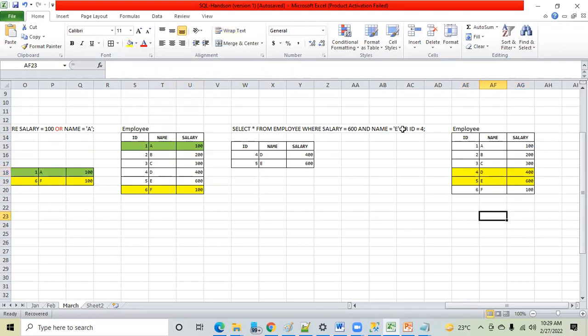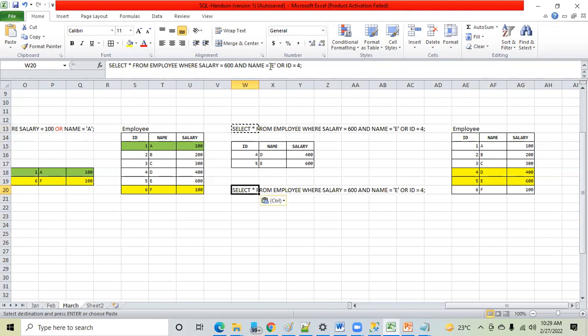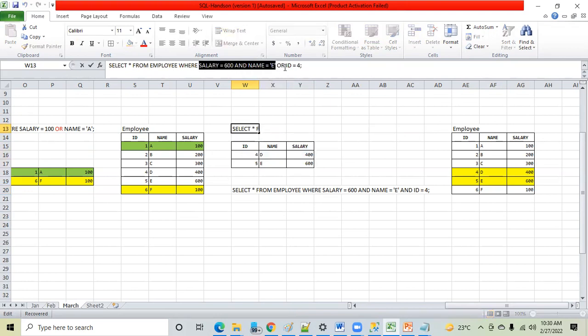Now, instead of OR, if I had written this query in this manner, suppose this is AND, what will be the output? No data found, because all three conditions are not getting fulfilled. But for this query, I got two outputs. Why? Because you have used the OR condition here. Before OR, all the conditions will be considered as one, and after OR, all the conditions will be another.